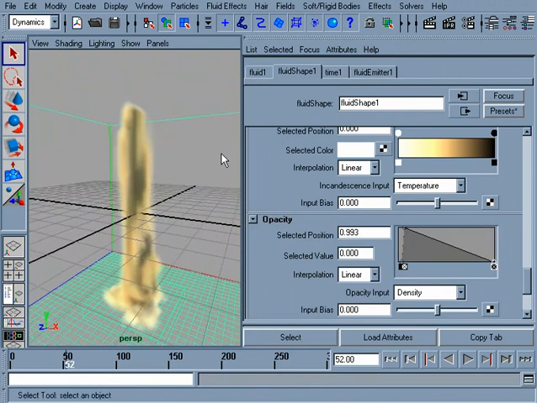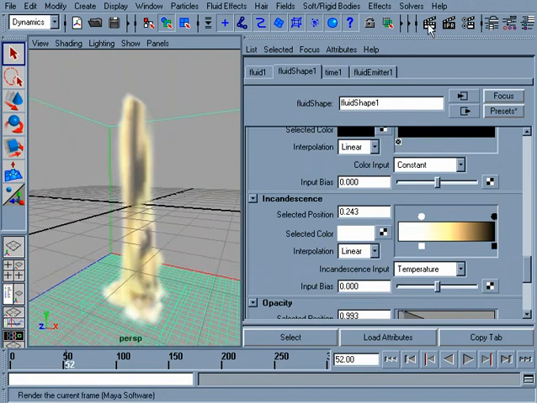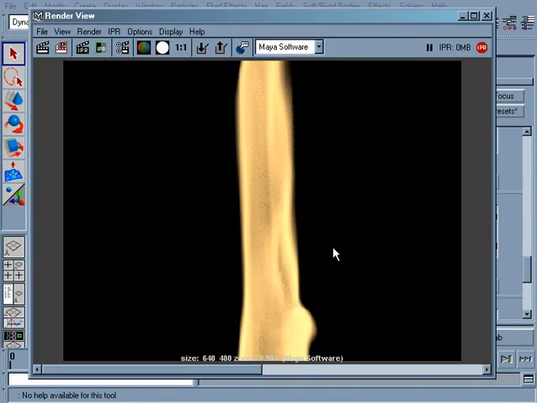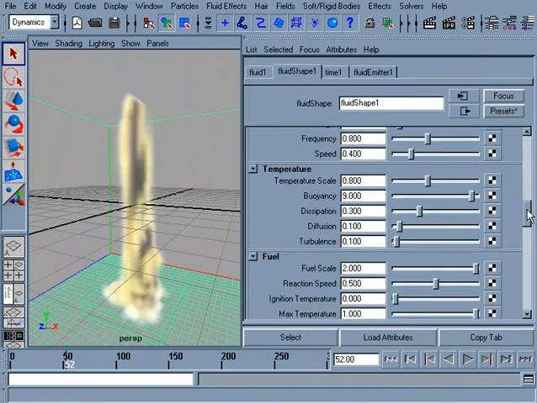Now we should start to have something that's starting to get more of a flame sort of look to it. Also, while I'm at it, I'm going to introduce even some more white into this by just taking this incandescence and pulling it over, so we start to have more white around the outer parts of this. So go ahead and render this. Okay, so now finally we start to have something that looks kind of more like a flame. And we were really able to do this pretty much by just altering this opacity graph. And then we needed to lower this temperature scale just a little bit more.